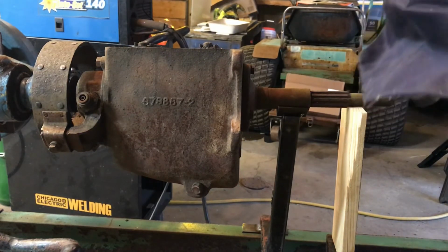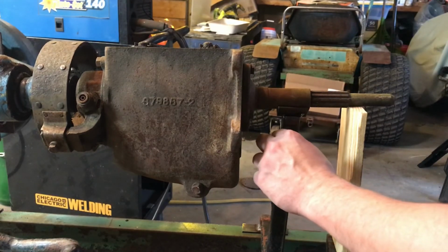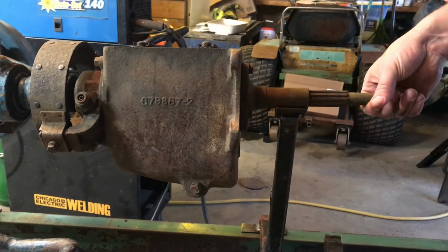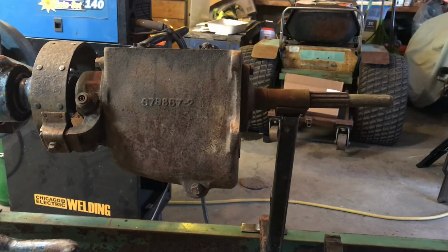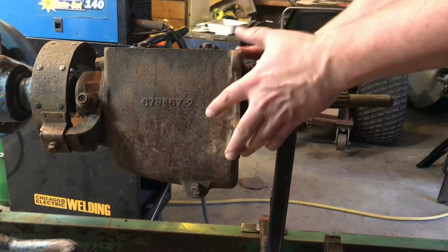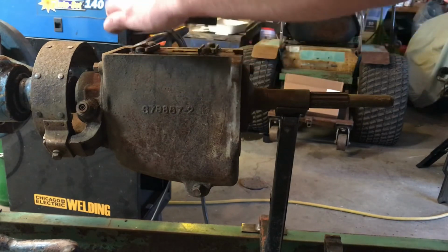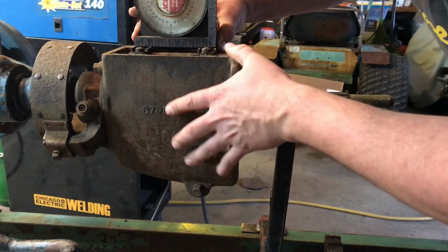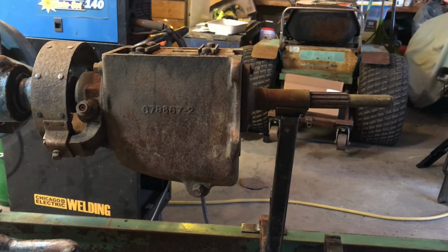Alright, now that's on there. Let that cool before I actually put the weight on it. It looks like it's going to be just fine, that's holding it up. Drop that down into place. And again, that's just to hold it in place so I know where it's going to land in the frame. It's still turned, so I'm not worried about side to side at the moment, but that's about right. Yep, looking good. So there's a transmission installed.